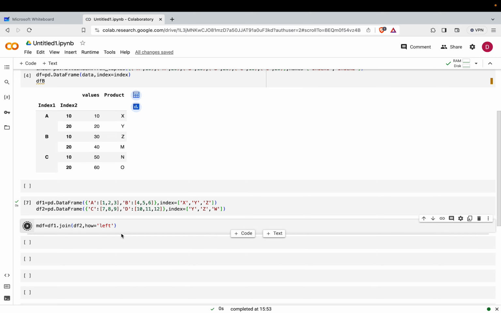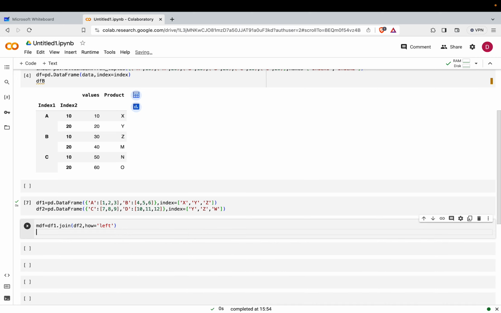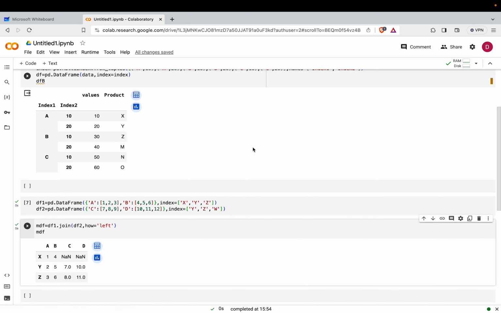Let's run it. Okay, it has run. Let's see how the output looks. Can you see the data? Now this is how we are going to perform the joins.